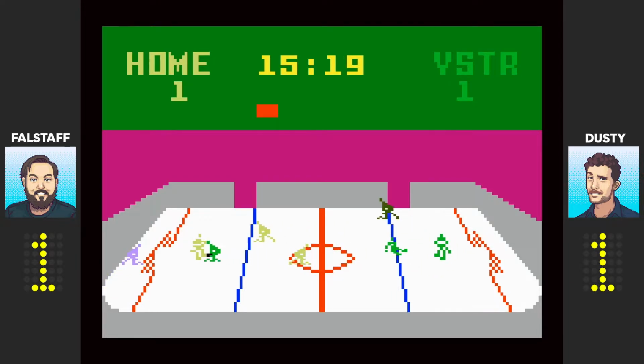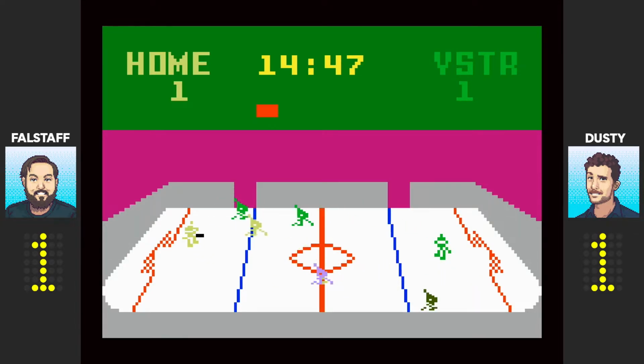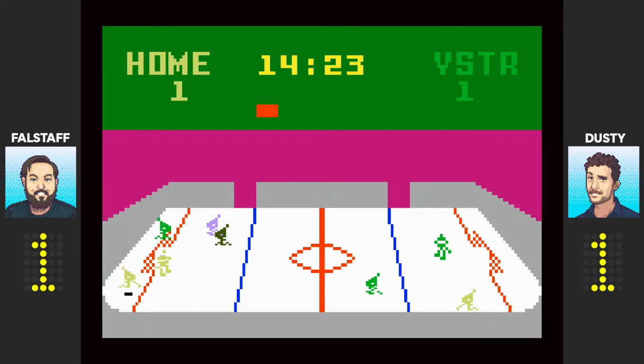So this is, I will say, and this isn't ice hockey for the Intellivision, just in case we didn't say that off the top. This is already markedly better than Street Hockey 95. I'm just going to say that. I don't want the internet to get in the comments and say, how dare you say that against Street Hockey 95. But this is at least a video game, which I can't say the same for Street Hockey 95. Dude, Street Hockey 95 is an unmitigated disaster.